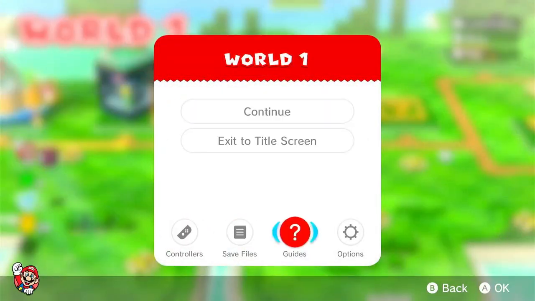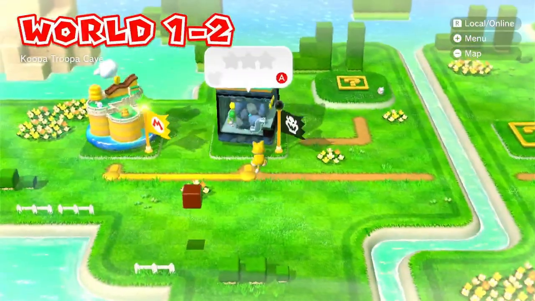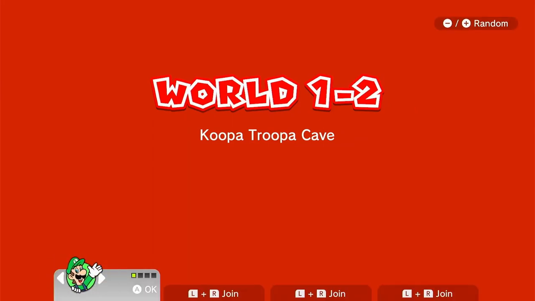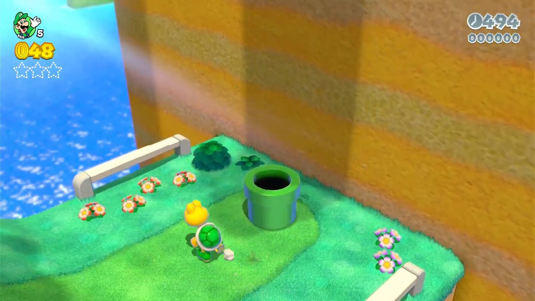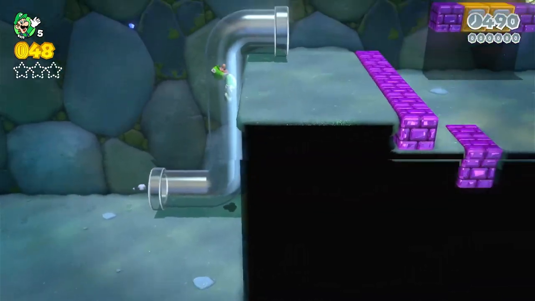Okay, so there's other options. What are the other options? Oh, just camera. Alright, let's go to Koopa Troopa Cave. Now, you can also change your character here. I'm gonna do Luigi this time, because every character has different stats.